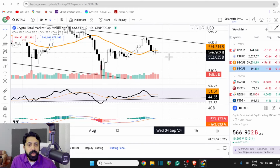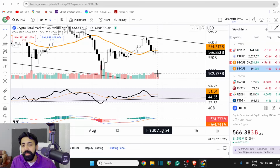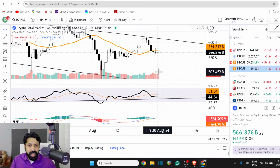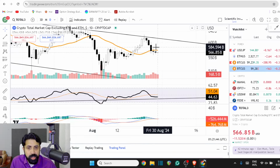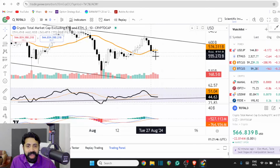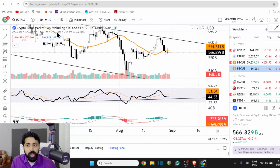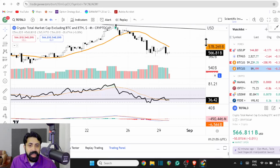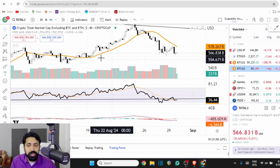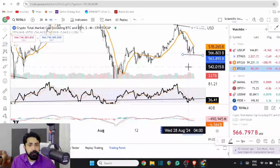Okay. Then we look at which side it can go. Right now, they're fighting inch to inch, showing at one point it's buying volume, at another point it's selling volume. So they are really neck and neck trying to push this to the upside. So bulls are not moving back, they are moving in. Even though the price is going down, total altcoin market shows you bulls are trying to enter. Now we come back down, you look through all of this phase and you see the volume was substantially similar, but you didn't break to the downside.